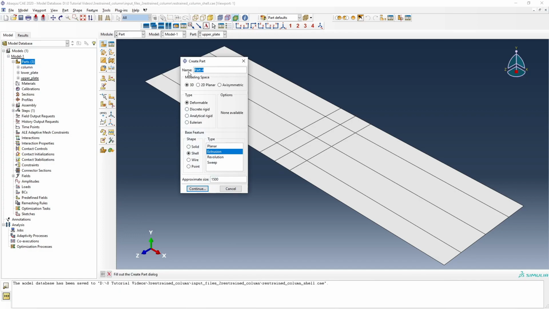So let's name this as a discrete point. Discrete point, that is below the lower column.